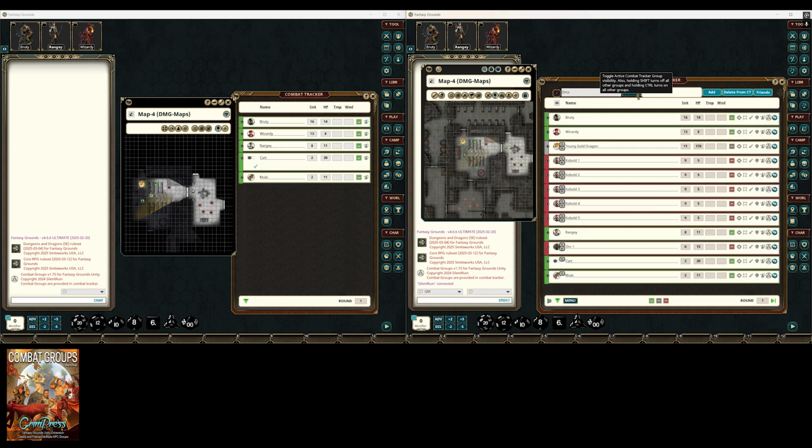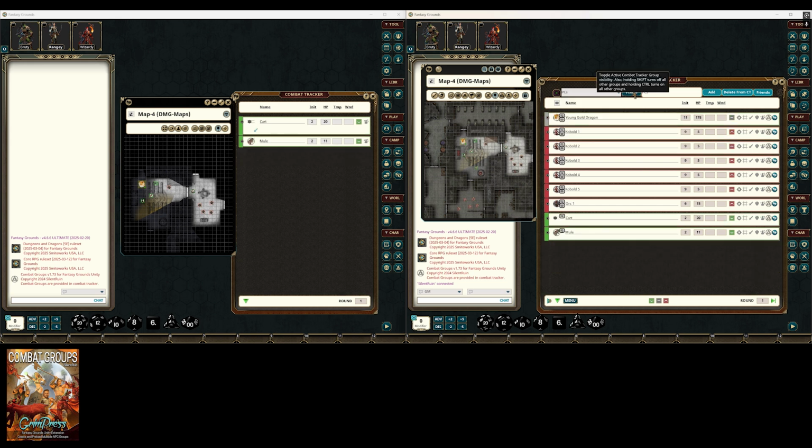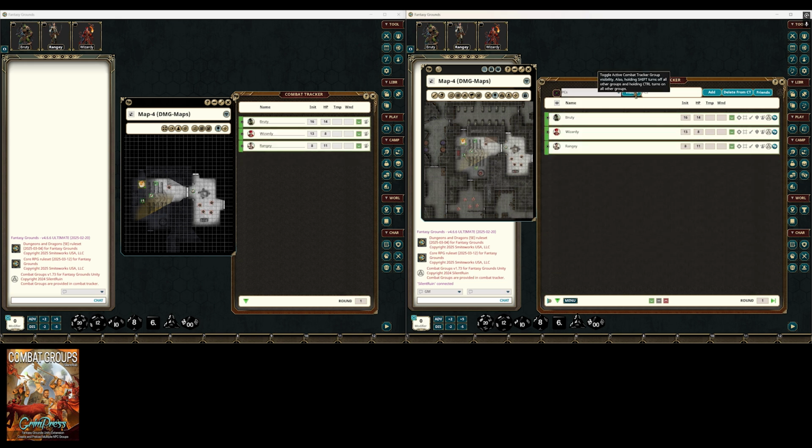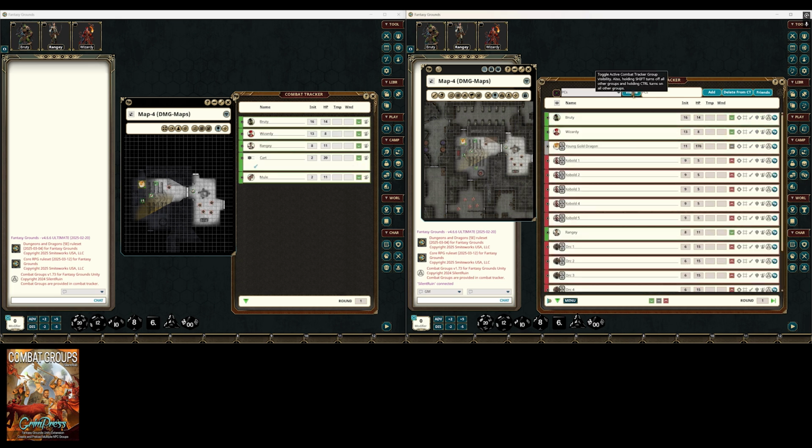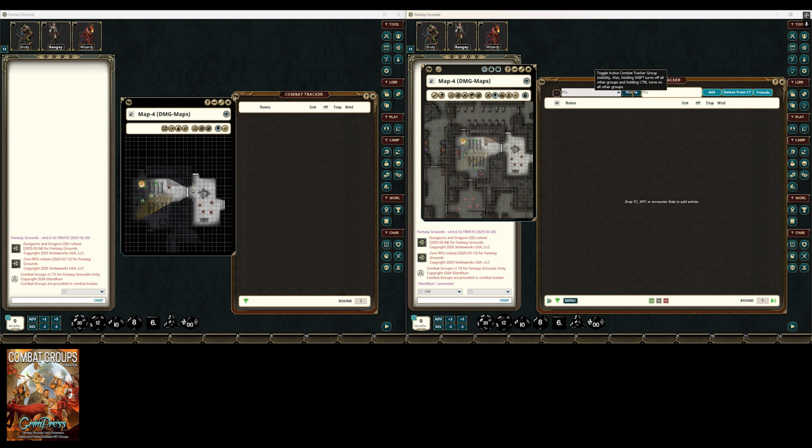I want everybody on but those guys. If I were here and I wanted the PCs only on, I'd hold Shift and hit Visible. If I wanted everybody on but the PCs, I'd hit Control. That's a tool you can use. It's very powerful and handy, but you'll have to figure out how you want to do it. Let's see what else.